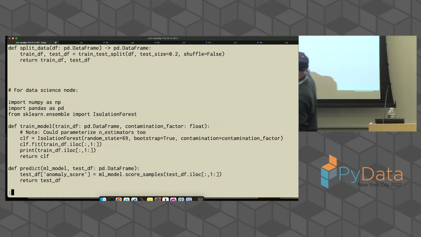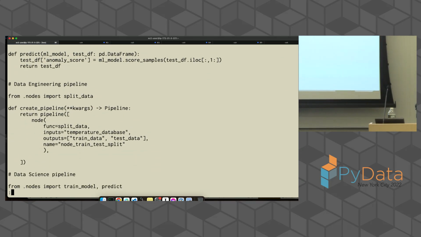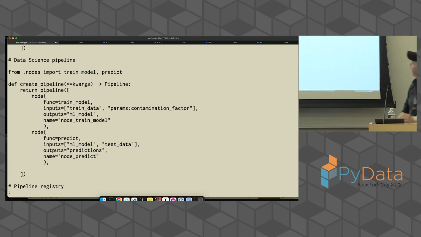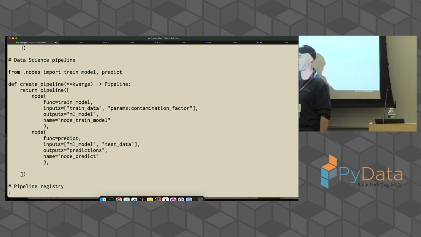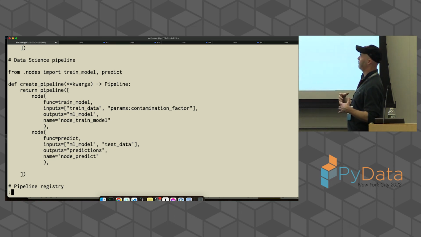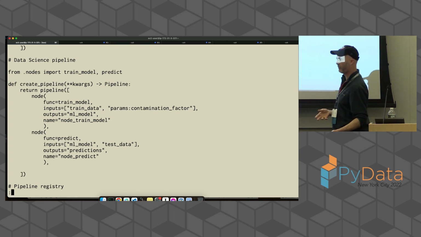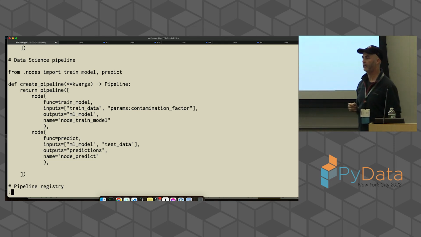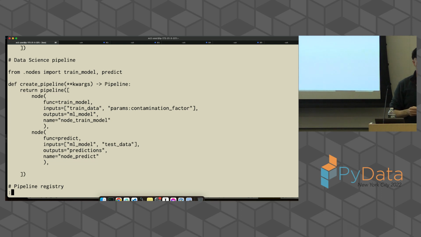Then in the data science pipeline, you put this in params in the node when you define the node, and that gets pulled in from the actual YAML file. So instead of passing things around in functional form, you keep them in the parameters YAML file.